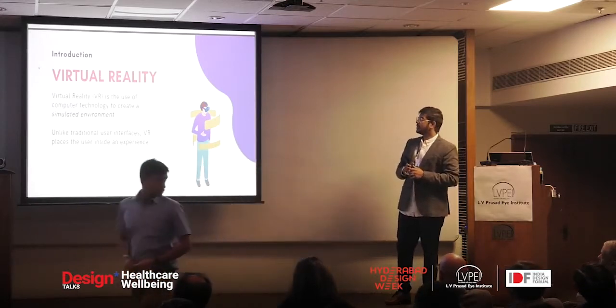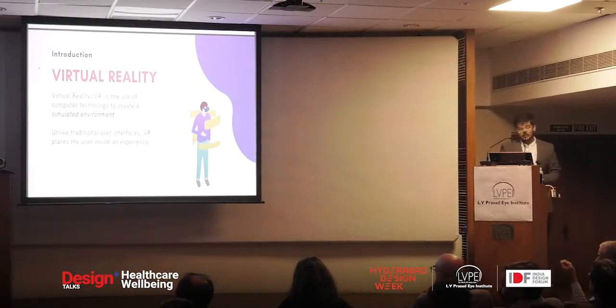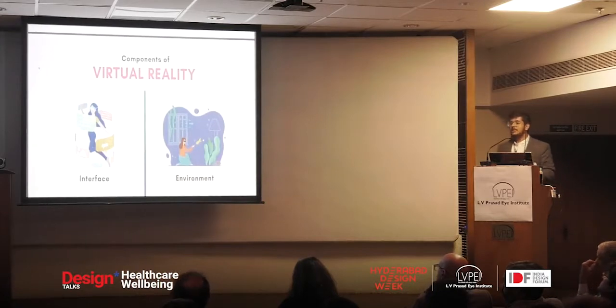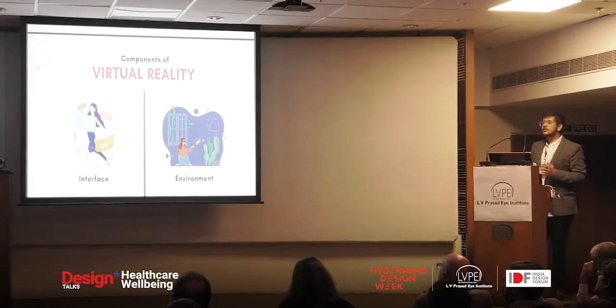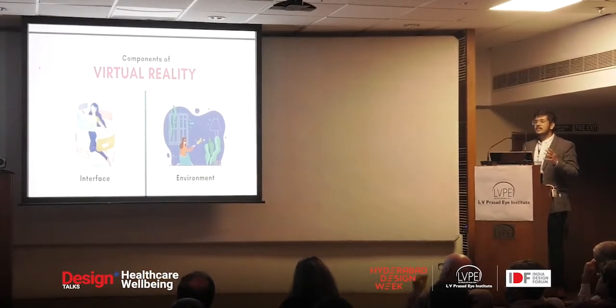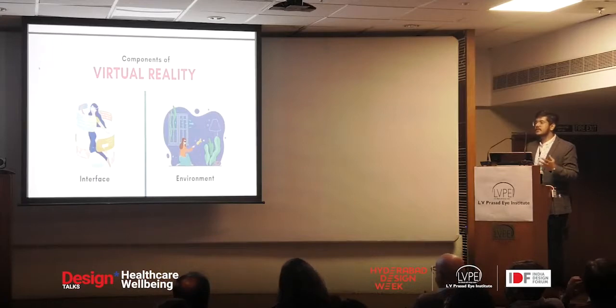There are two major types of elements supported in virtual reality: interface and environment. Environment is generally what you want to create around the user, or what you want the user to experience. Interface is something that helps you get connected with it or be a part of it. Interface being if you're hitting an object somewhere, or you can move the object, those are the interface interactions that you have.